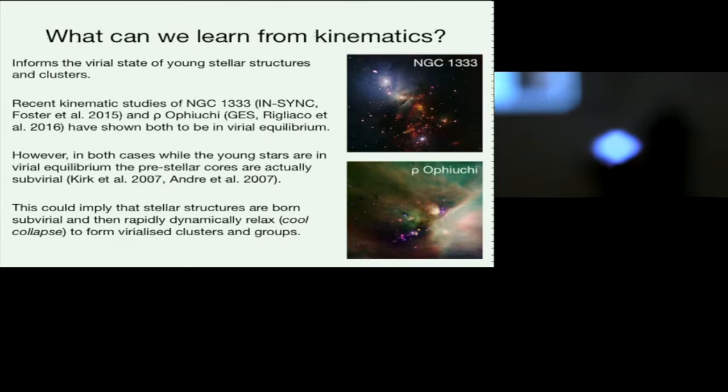And one of the implications, or one of the ideas to explain this that some people have considered, is that stars are actually born potentially in a subvirial state within the star-forming region that they're in. This might come out of, for example, magnetic drag or various processes within the star-forming region. This subvirial state that they're born in effectively leads them to collapse to form a cluster, allowing stars to transition perhaps from a very fractal distribution, perhaps following the filaments within molecular clouds, into a more dense and centrally concentrated cluster. That's just one interpretation of that.